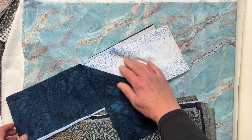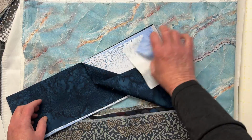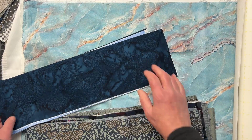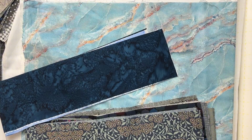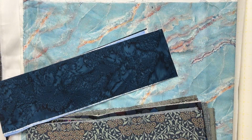And thanks for joining me. We'll see how it turns out. I'm keeping the faith. You just got to hang in there and try, right? Always trying, always learning, and always creating. And then I'm going to take it and do some free motion quilting on top. And I will show you how that turns out also.